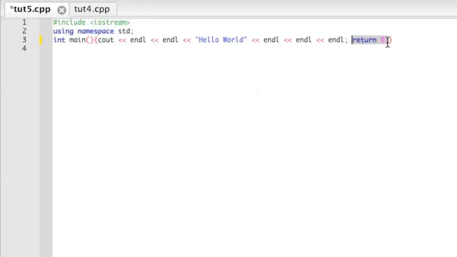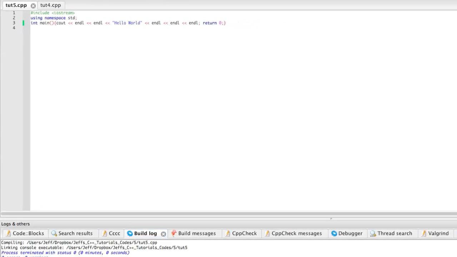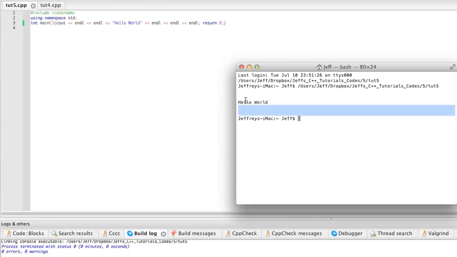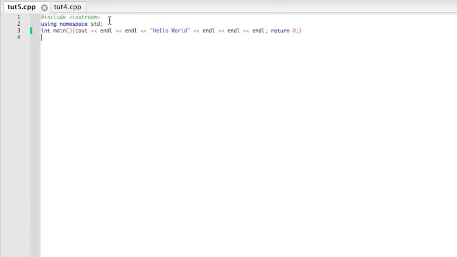Alright, anyways, I have these all separated, so all the syntax is still correct, but I just don't have things on their own lines. Remember how I said you should have each one on its own line just for readability, and that's typically how it's done. Well, I undid all of that, so I want to show you when you try to compile and run this, it still runs just like the other program did. So I just wanted to prove to you that white space doesn't matter.